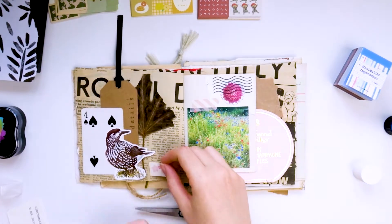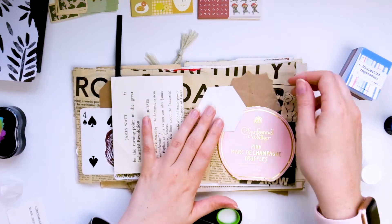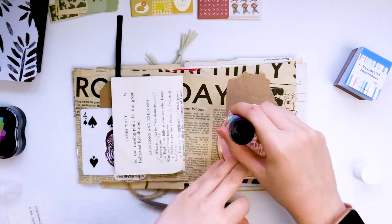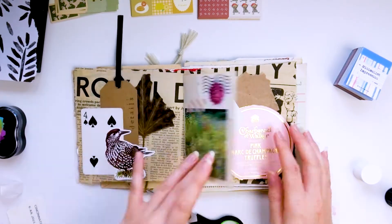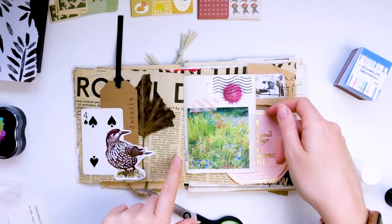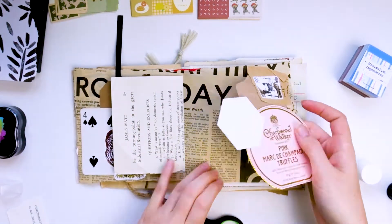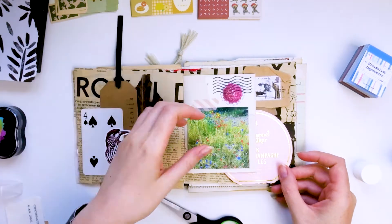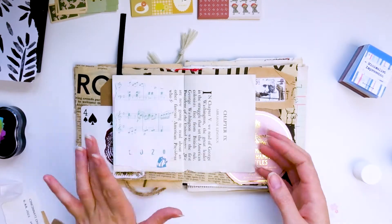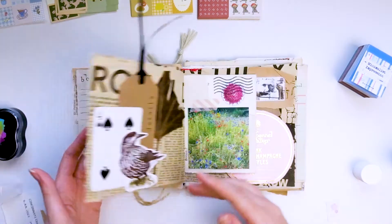I used a photo on this one as well — just some wildflowers. I've got a box of photos I've printed out that haven't been used in a scrapbook, so they go into a big box of random photos. They don't always have a story; they could just be a pretty photo. I thought this worked well with the details prompt because it's wildflowers on the side of the road and there are a lot of details you don't usually notice, so I used it to add a bit of colour and loosely interpret it to the prompt.